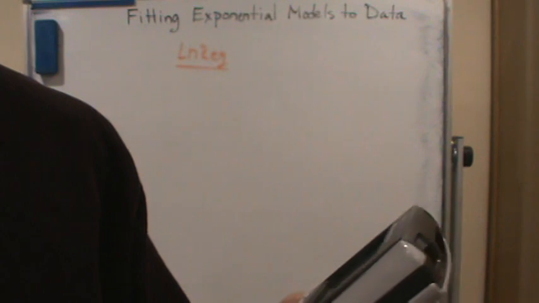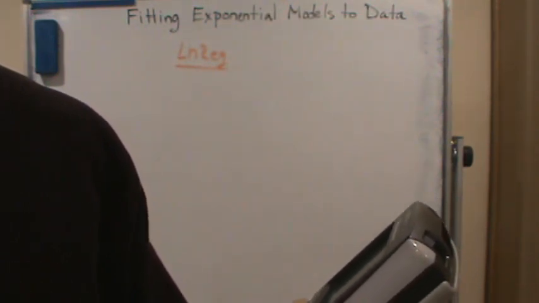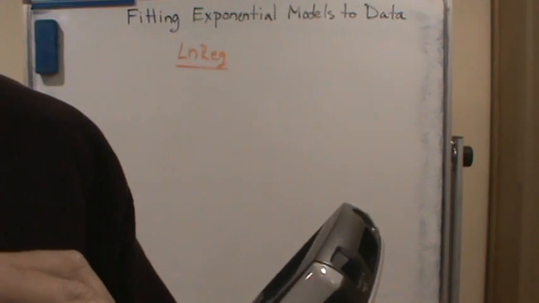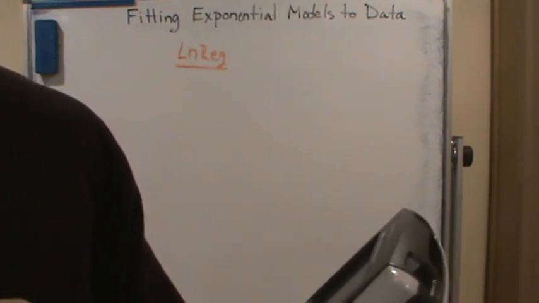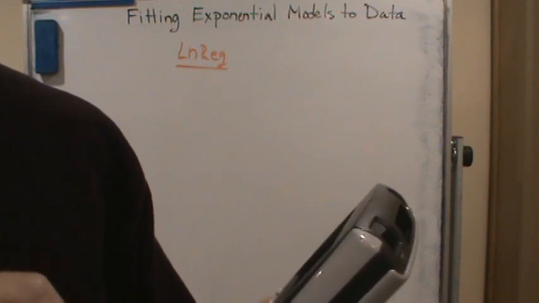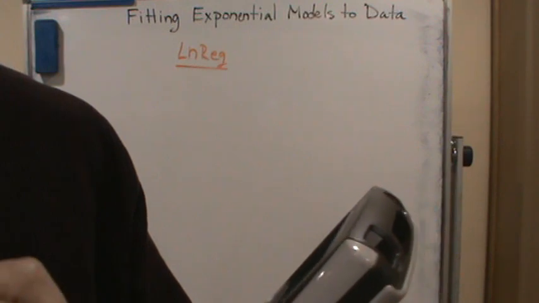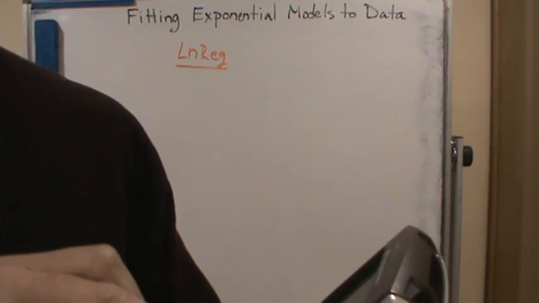Oh, wait a minute, what happened? Oh, hold on, I didn't clear my y equals. That shouldn't matter though. Let me try it anyway. I hit enter. No, still a domain error. So now I'm going to go back to my lists because something might have happened. Let me go back to my list.